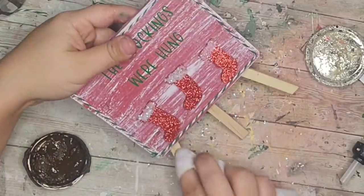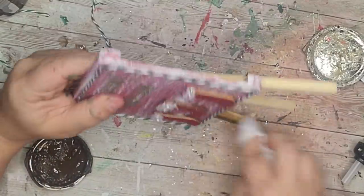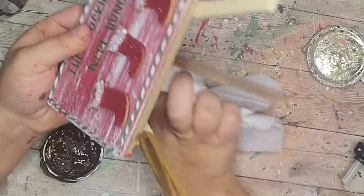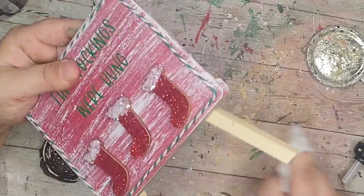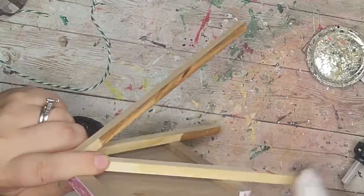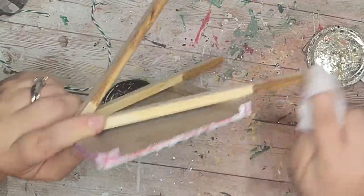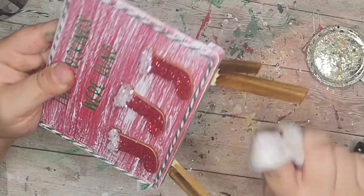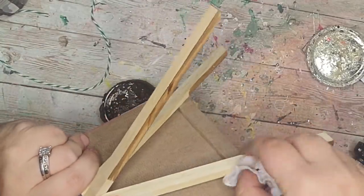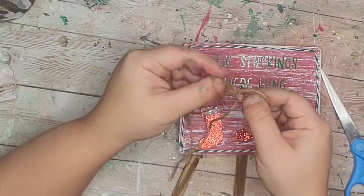Next, I decided that I really didn't like the natural wood of the easel part, so I just took a baby wipe and dipped it in some antique Waverly wax, and I'm just going to rub that all over my little stand. And I really like how that changed the look of it. My tier tray is very rustic. It is that green, the white, and the red, but it is rustic. So I have added Waverly wax wherever I can to give it that antiqued and rustic look.